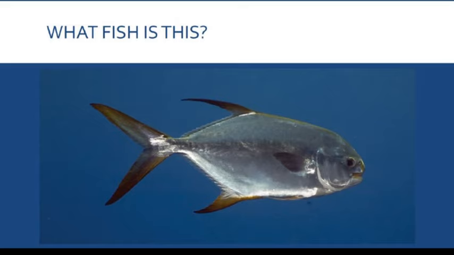This one, it looks like it's a fast fish, hey? So this one, we can see it's got that really deeply forked tail, and you probably can't see it too well on this picture actually, but it will have that reinforced caudal peduncle with those subdermal plates or scutes, okay? And then, yeah, that kind of fusiform fish shape. So if you guessed jack, trevally, kingfish, anything like that, you are correct.